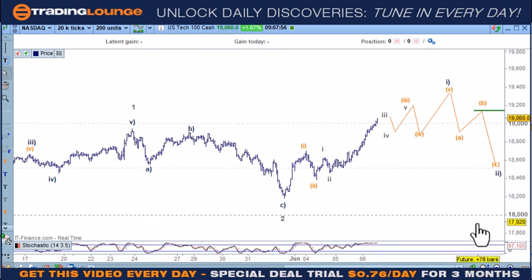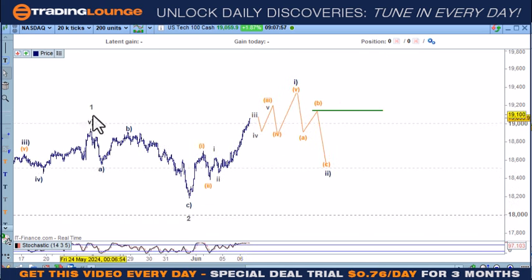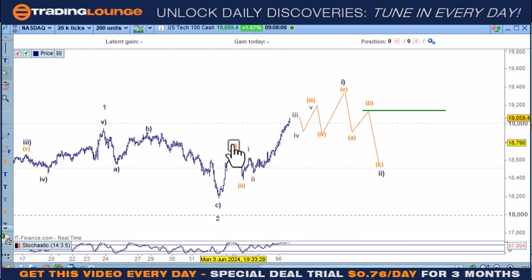So in this instance here, this is looking at the situation with wave 1 here and wave 2 over here, and then we come up here with wave 1 and 2, and then we'll have 3, 4, 5 up here for blue 1, and then an ABC back for blue 2 here. So you start from the top and you come down here. You won't know which wave 1 this is at this point.